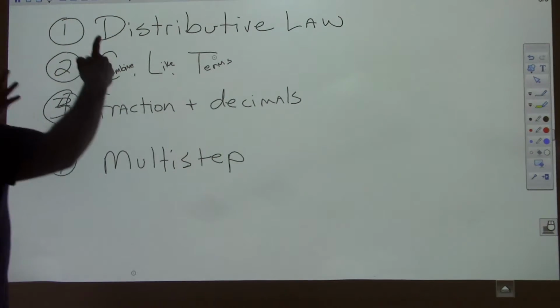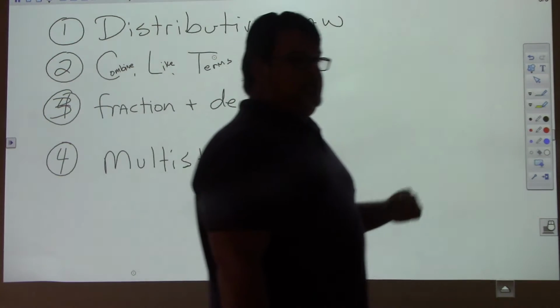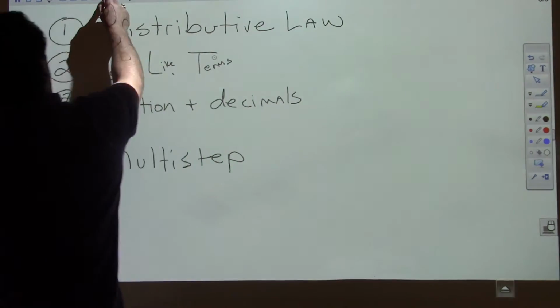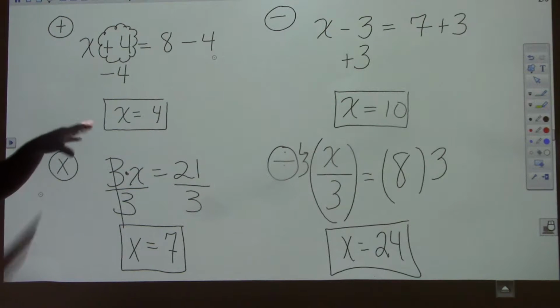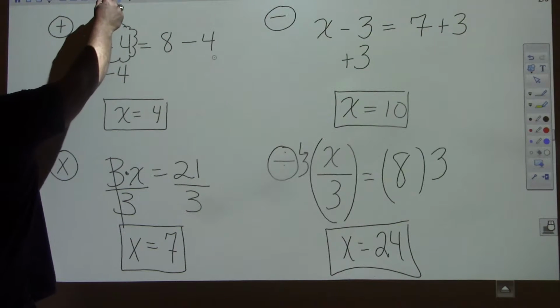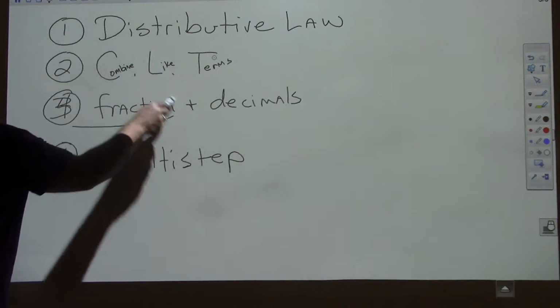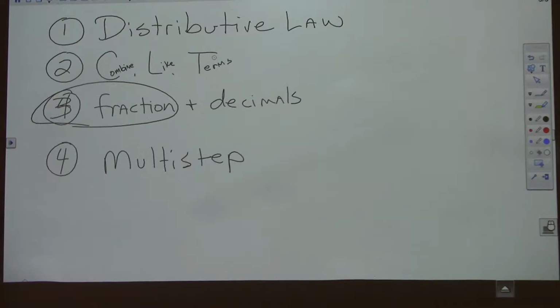That's why people can't do algebra, is because of these 4 things. I take these guys and I take these and then I integrate some of these things and y'all's head explodes. That's what happens. So what we're going to do, I've already taken care of the fractions. We took care of that before, but we're going to visit it again. Common denominator. So let's take a look at some things.